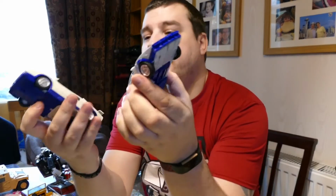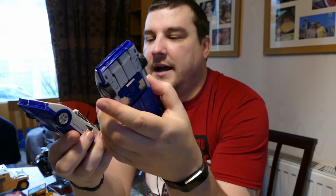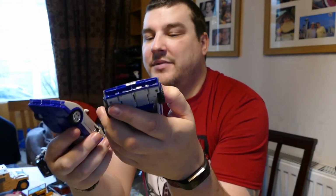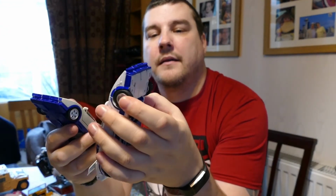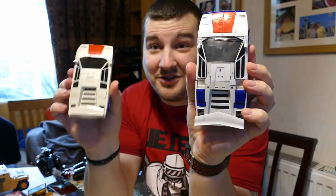So I have to say, I think I prefer the Fans Toys one, because it's got the weight and it's got the paint and it's gun clips on him, you know. But here's the thing: I'm going to transform this one. I'm not going to transform this one.